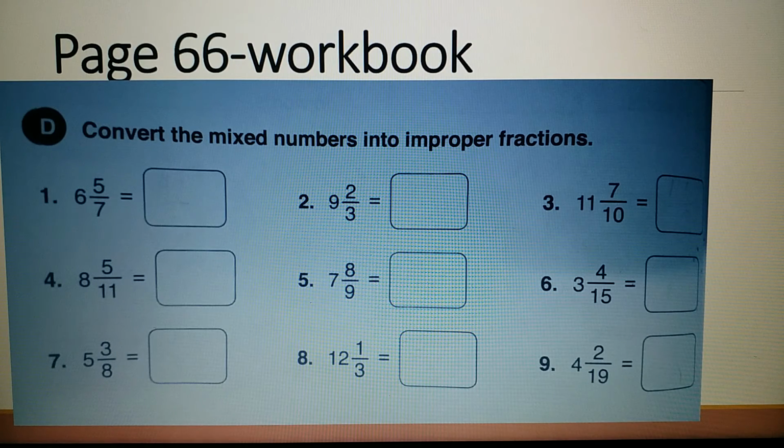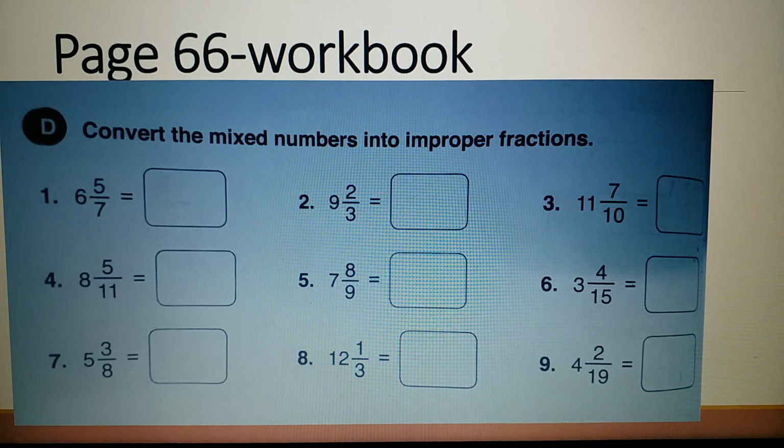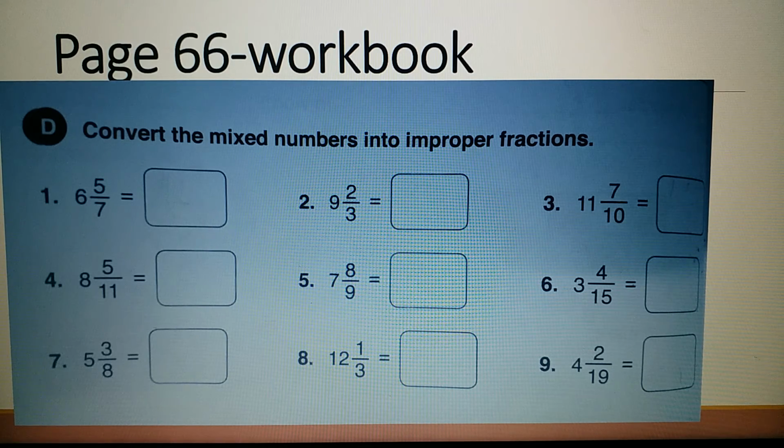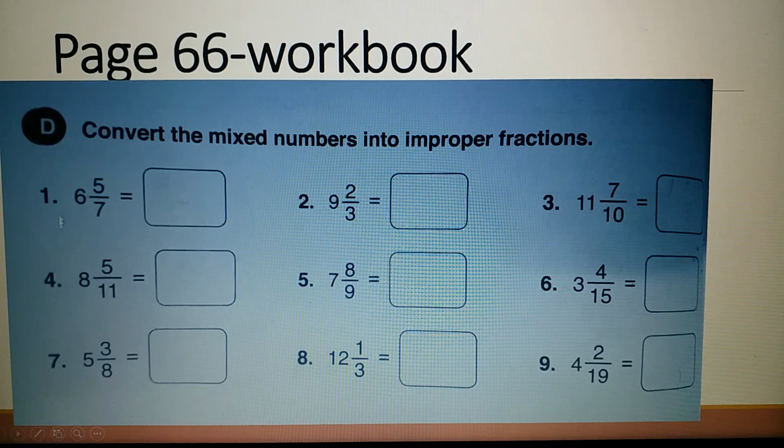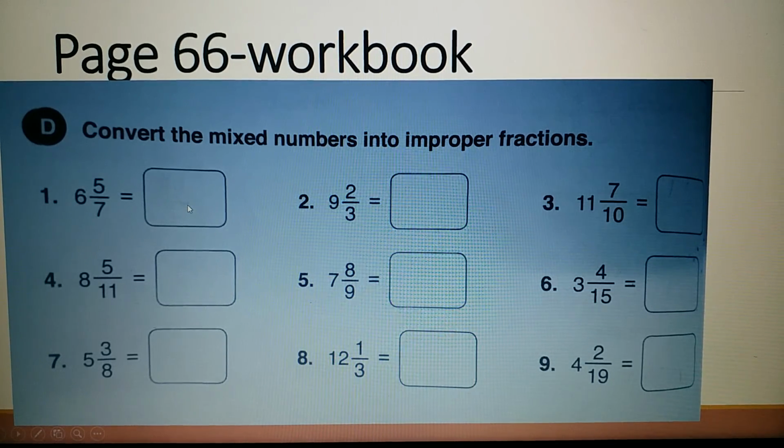Okay, so that's all about converting mixed numbers into improper fractions. Do you have any questions? Okay, I hope everybody got the proper way on how to convert mixed numbers into improper fractions. So first thing you just need to do is multiply the denominator to the whole number. And then the answer you're going to add to the numerator. So whatever is the answer, that will serve as your numerator, and then carry the denominator.